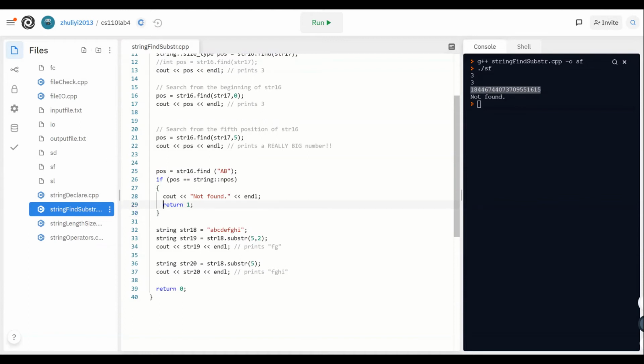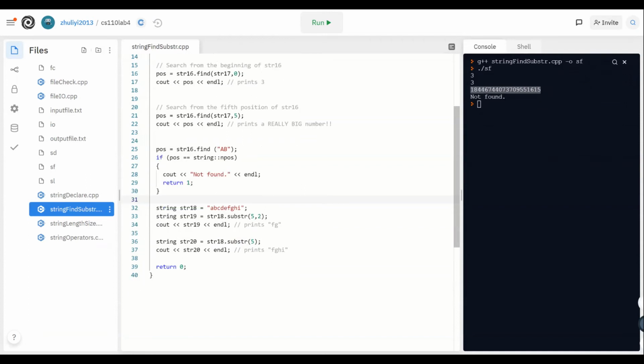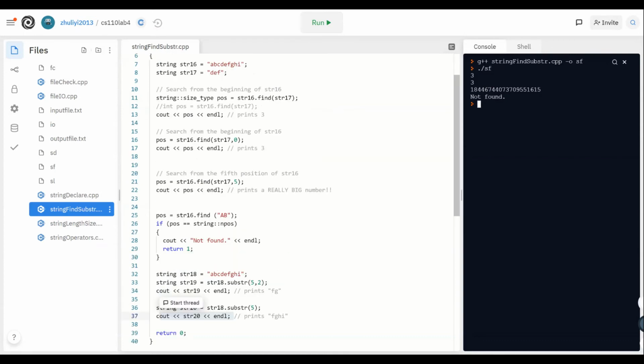So by return 1, all the lines after 31 don't happen. That's why the cout19 and cout20 never happen in here.